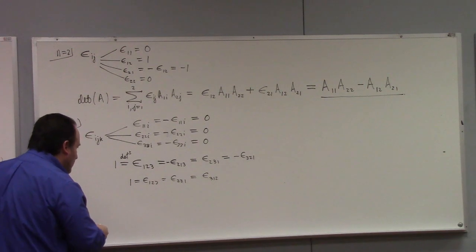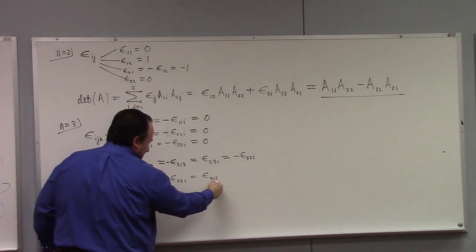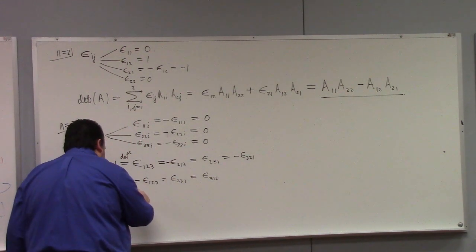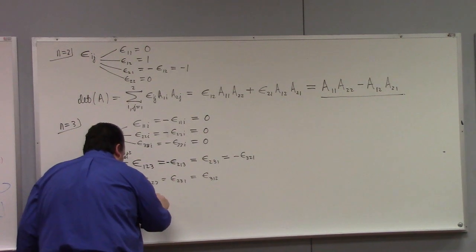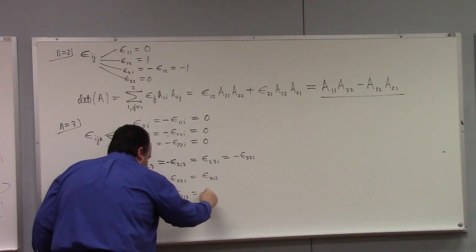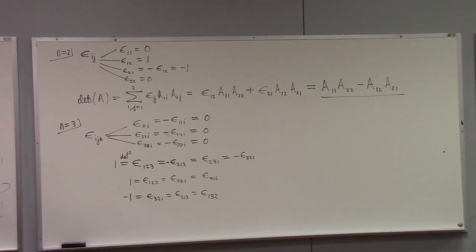My bad, the other way around. I push the 1 that way, back. Then I push the 2 back. So you can look at it either way. And then minus 1 is epsilon 3,2,1, which is equal to epsilon 2,1,3, which is equal to epsilon 1,3,2. If you're counting down the indices and then looping back, then you get a minus 1. That's the pattern here. So of the 27 possible values for the epsilon ijk, only these 6 are non-zero.